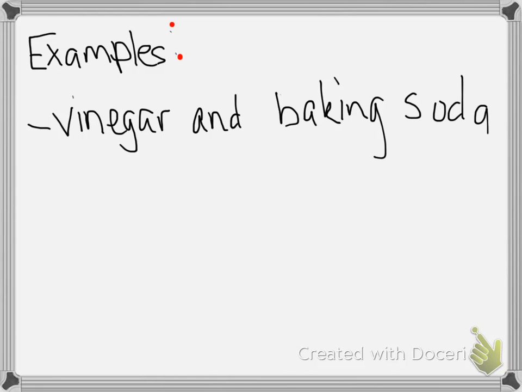I hope this review helps you with understanding physical and chemical changes. You will need to be able to identify both of these on your exam, and you need to know the 4 indicators of a chemical change. That is going to help you determine whether it's a chemical or physical change. Are one of those indicators present?